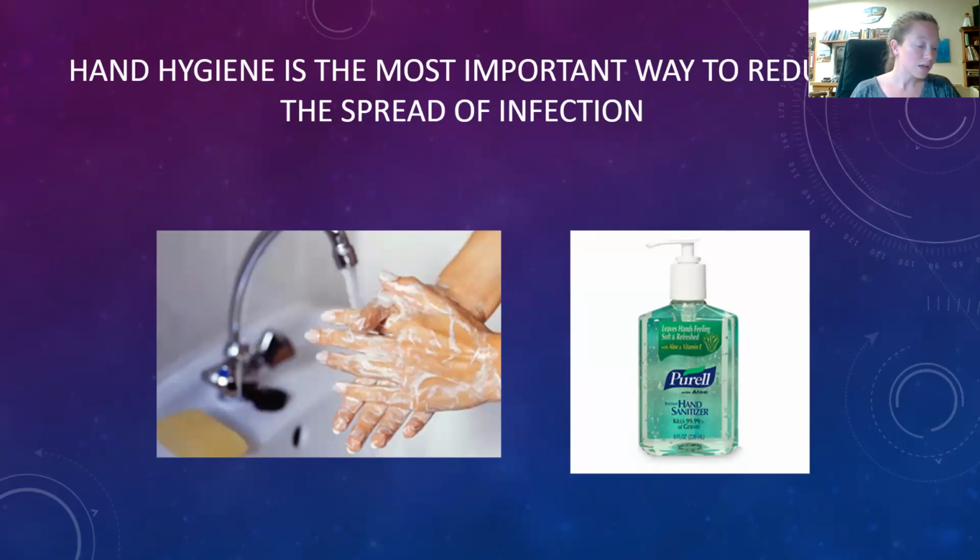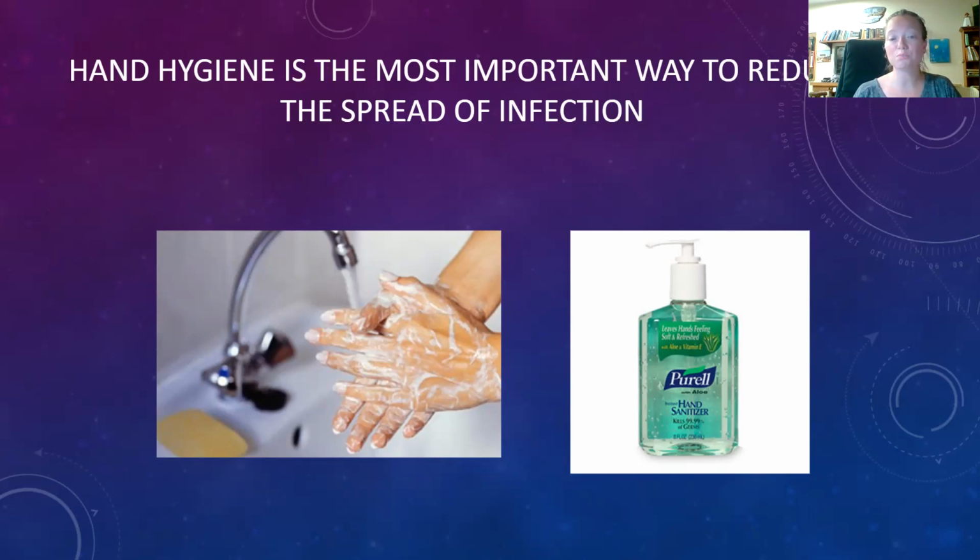Hand hygiene is important in preventing not only infections and germs when we're out in the community, out in our homes, but it's also important in preventing healthcare associated infections. Healthcare associated infections, or you'll see abbreviated HAIs, are infections that occur while a patient is hospitalized or is receiving treatment for another condition in any type of healthcare facility. So this could be in the hospital, in an ambulatory care, a nursing home, etc. Remember, protecting the safety of our patients, our colleagues, yourself, and even your families is a huge aspect of your career as a phlebotomist.